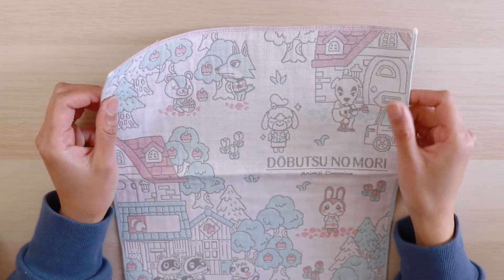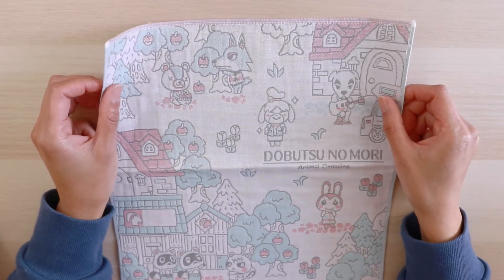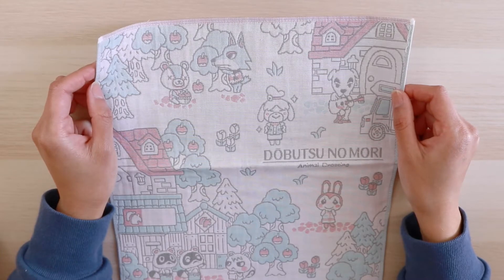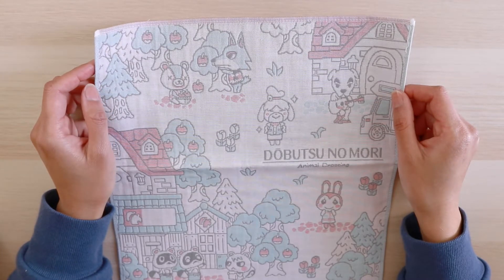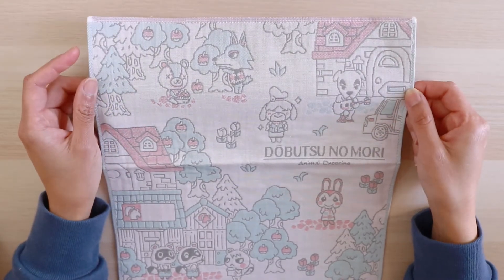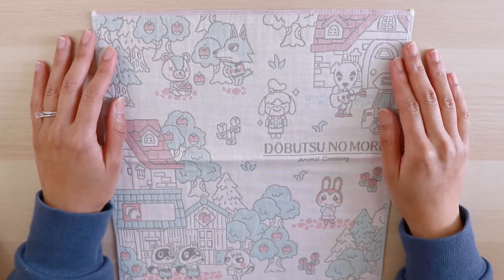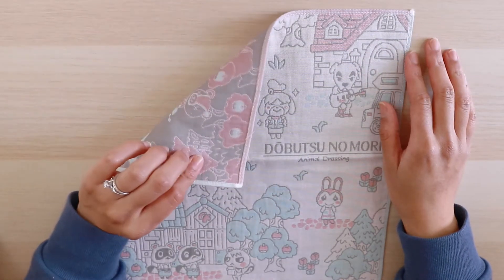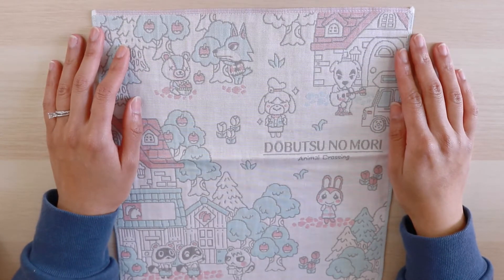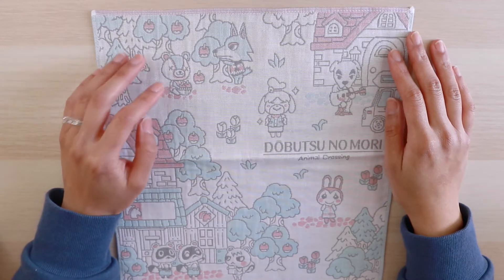I'm so surprised that even though it's made out of a gauze-like material, this feels really, really soft. And that is such a mind-blowing thing to realize, because it doesn't look soft at all — you can see the fibers. But let me assure you, it is quite soft. It is durable, because it's thick and it's made out of that gauze-like material. It can handle some rough and tumble for sure. But anyway, let's go back into the characters that are being featured on this lineup.